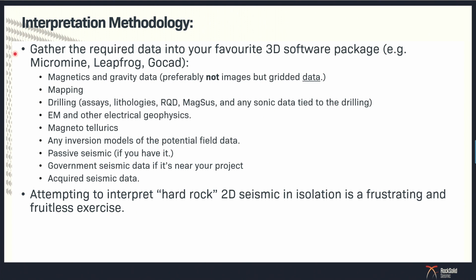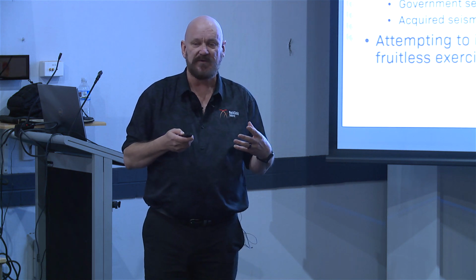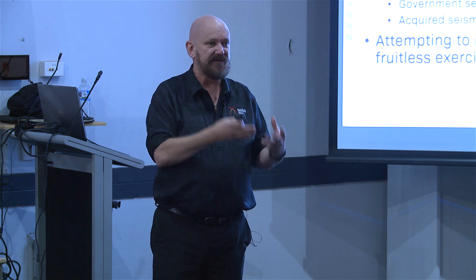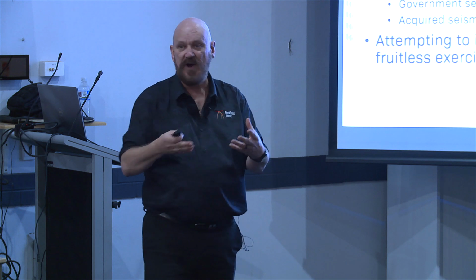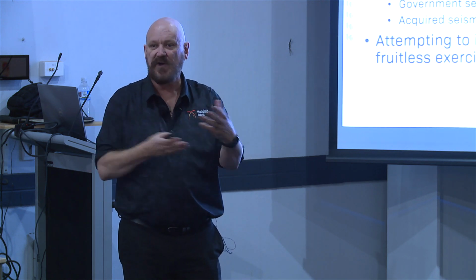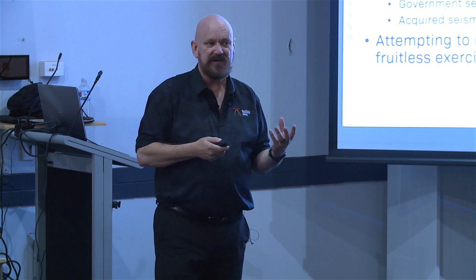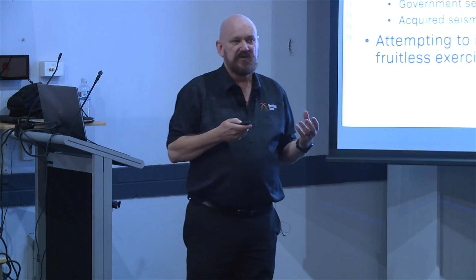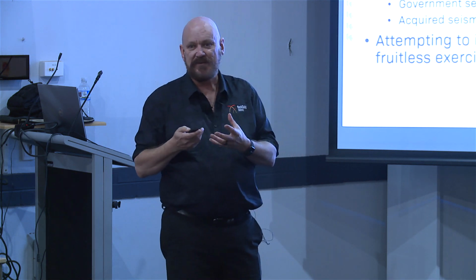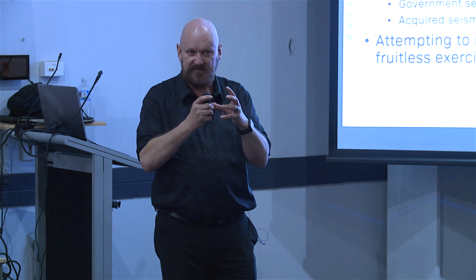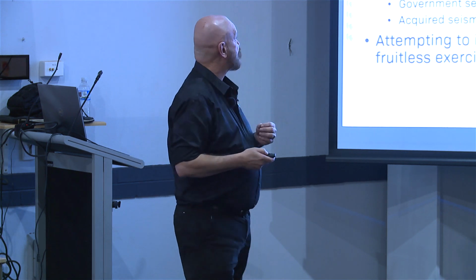of scale. We want the gridded data if we can, not just the images, because those images have already been worked on by a geophysicist and they've made their own interpretation, or they bias the data when they put those side lighting things on. So if you can get the data, you can actually control your dynamic ranges and really focus in on the area you're most interested in.